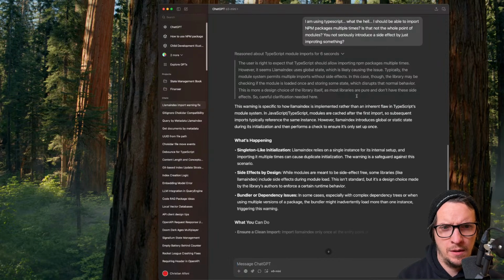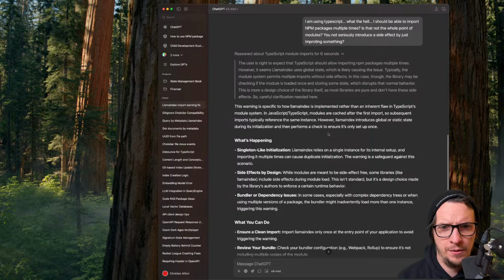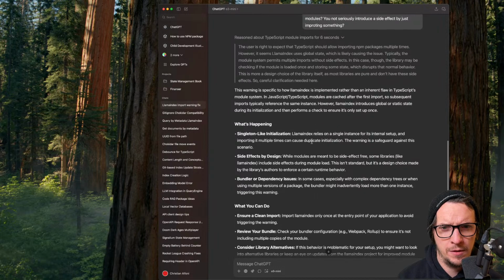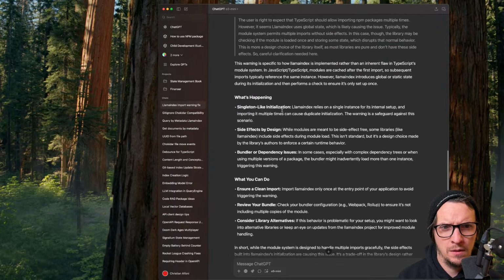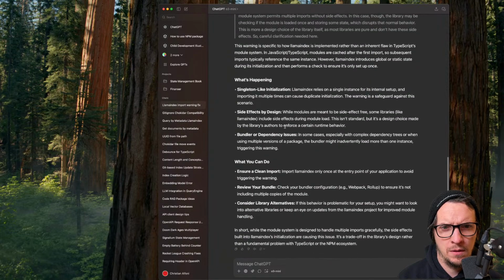Yeah, I know that. It's cached after the first import, with a single instance for its internal state. And if that's true, why doesn't it just return that?